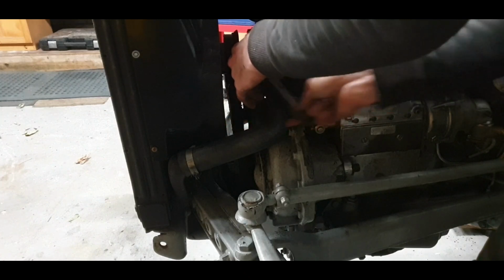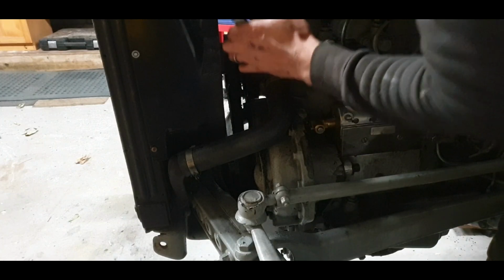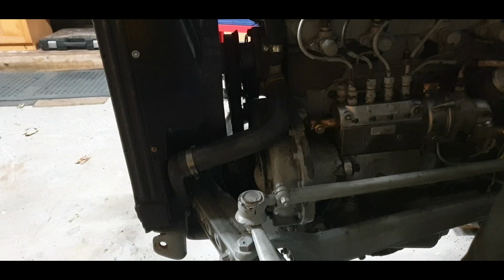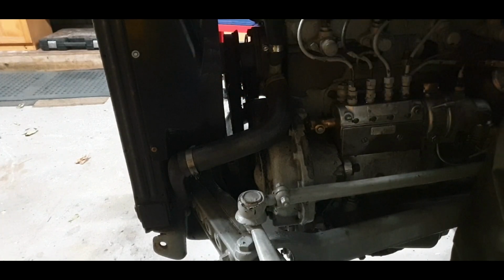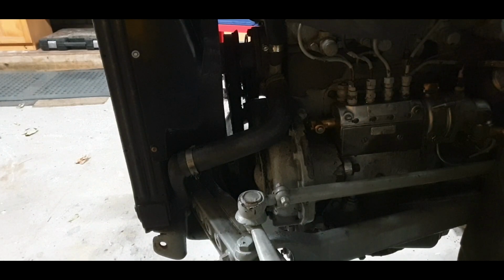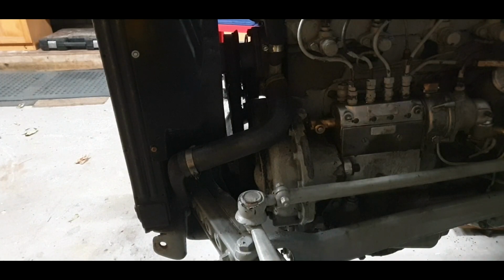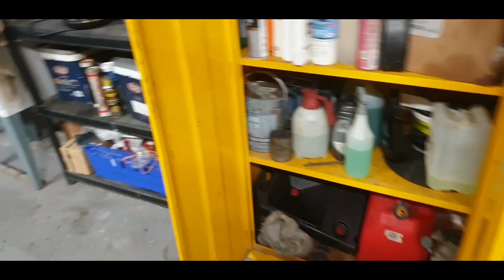When you take a bonnet and radiator off these tractors, they really do look a lot smaller. So let's give these last few a nip just to make sure everything is good, snug. Hopefully we won't be seeing any fluid leaking at all. Okay, so I'm going to put in the coolant into it again, make sure our tap is turned off, and hopefully now that'll be dry.